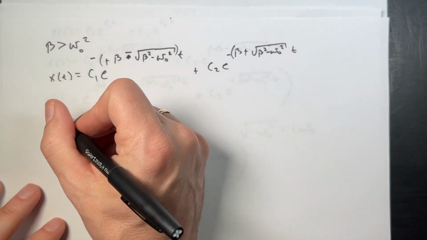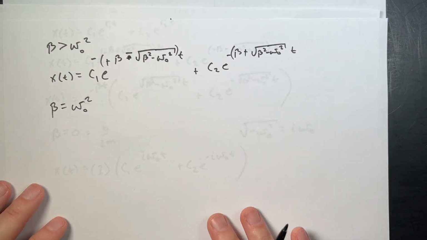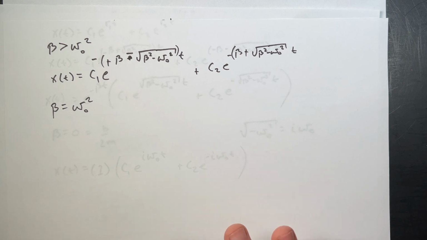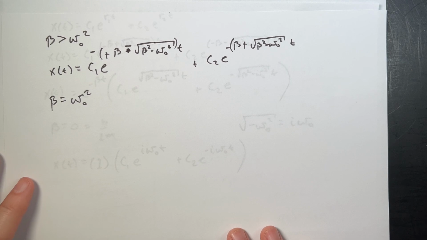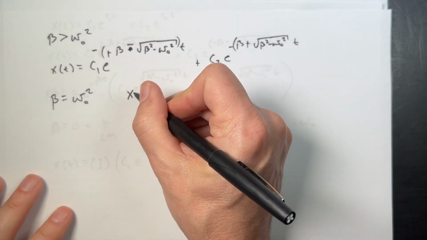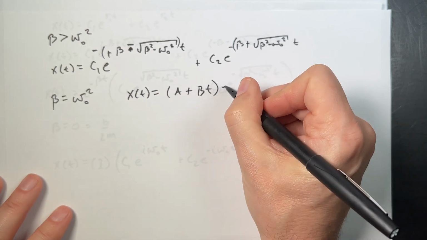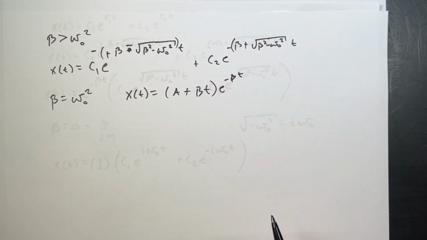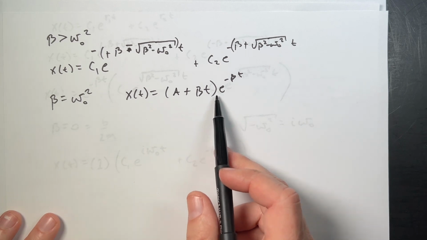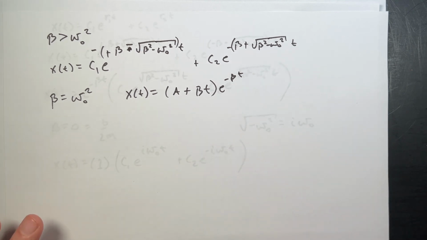That's fine. The next one is called critically damped. Beta is equal to omega naught squared, in which case it's a little confusing, and I don't want to get into the solution of this because no one ever gets into the solution of this. I can model this quite easily, but in general, you're going to get a weird solution. It looks something like x as a function of t is a plus b t e to the negative beta t, I think. But anyway, that's the solution. It's going to look something like that, and there's other t's in there because you need two coefficients, and that's all I'm going to say about that.